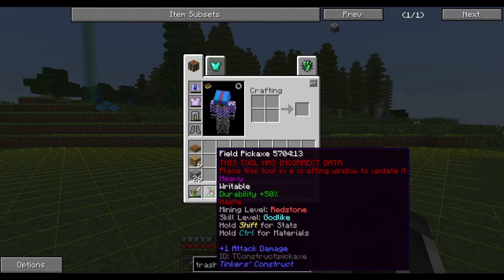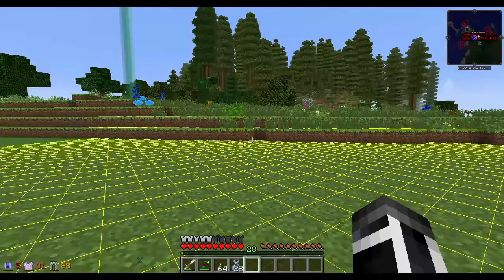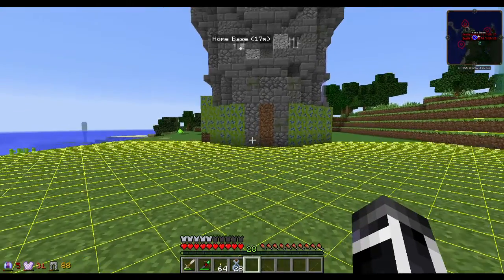Let me explain this. As your tools level up, sometimes you can get an incorrect data. Now, if you get an incorrect data, it tells you to go to the crafting bench or the crafting window to update it. I have not updated it. Now, why haven't I updated? Because if I did update, the mining level redstone would change to iron because it's made out of wood. So, of course, it's going to do that. But if you leave it alone and you carry around some wood with you, you have a redstone pickaxe that you can level up pretty easy.